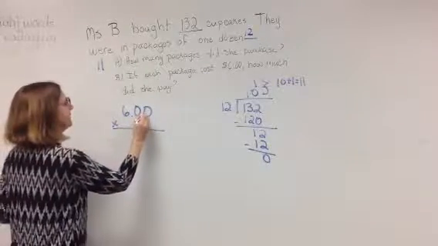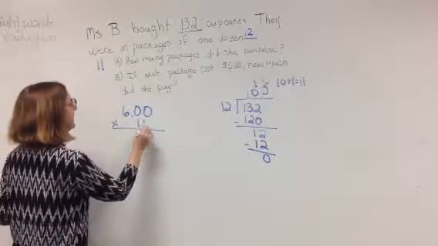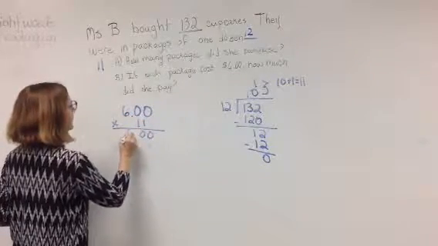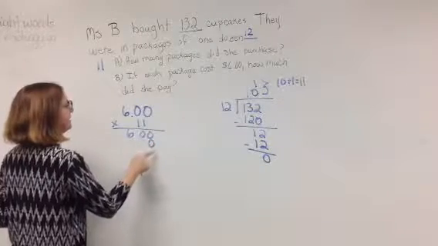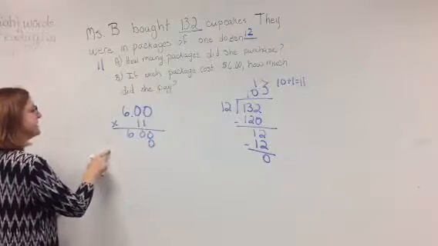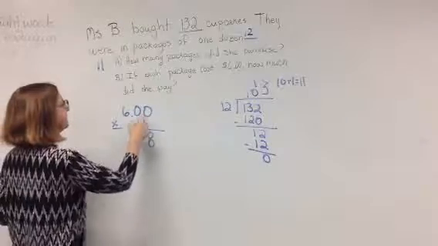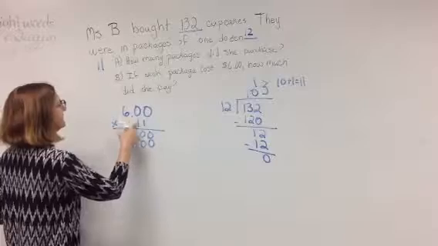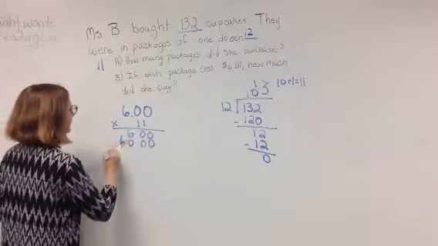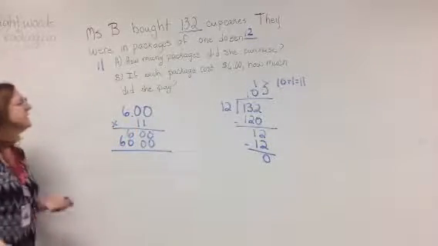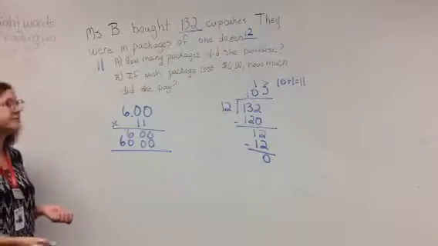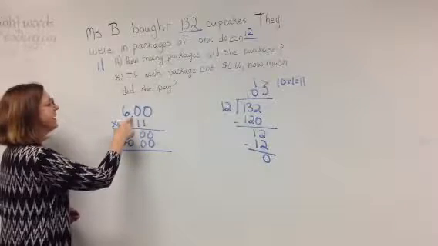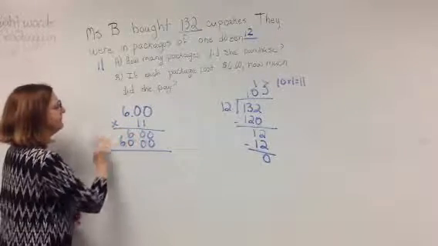Okay? So, 0 times 1 is 0, 0 times 1 is 0, 6 times 1 is 6. I'm going to put my 0 here because that's the first thing I do when I go to the next level. I'm going to say 0 times 1 is 0, 0 times 1 is 0, and 6 times 1 is 6. Now I'm going to add them. And while we haven't worked with decimals specifically, you just always keep the decimal 2 places behind. So I'm going to wait till the end.